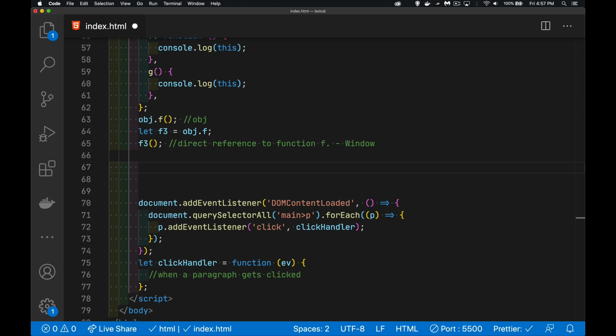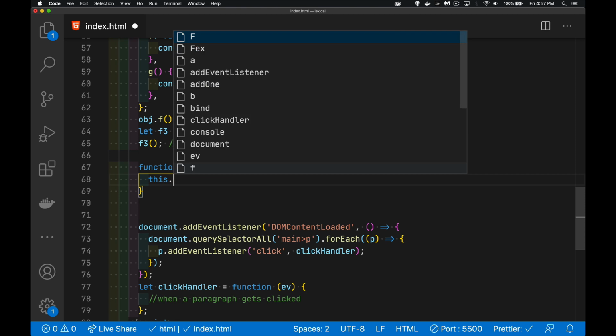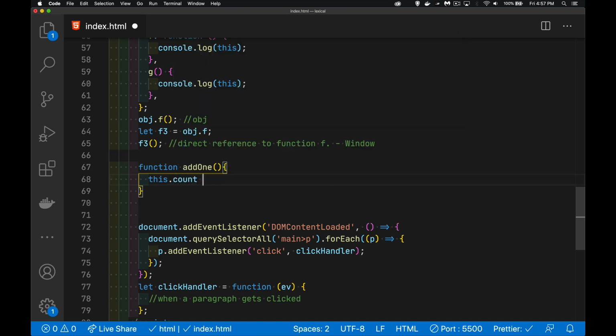Okay, so I'll give you an example here of where you could go wrong if you're not quite sure of what the context is going to be. So let's create a function here. I'm going to create a function that's going to be like a counter. I'll say this.count, and we'll increment it. So every time we call it, I want to increment a property called count on this. Now, this depends on the context. You look at this code, and logically, you might think that this is talking about the function because that's where you wrote it. And that's where the lexical scope comes into play.